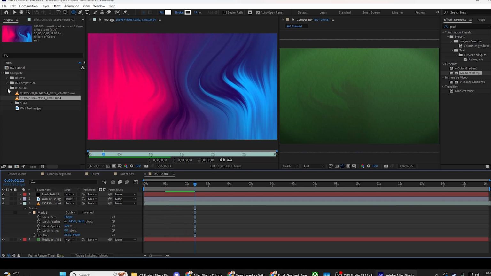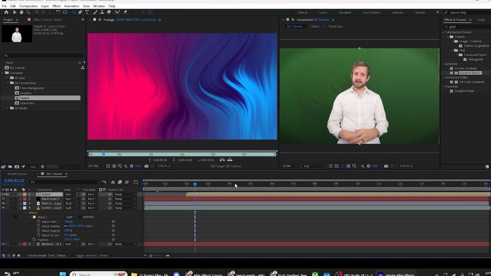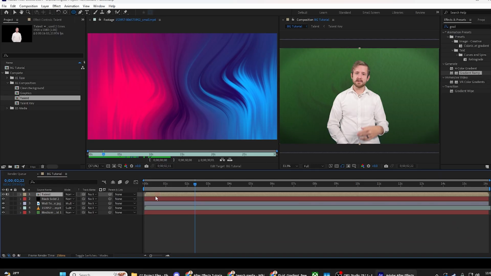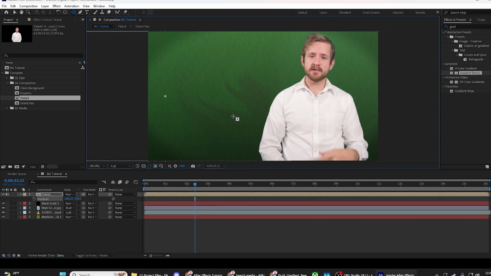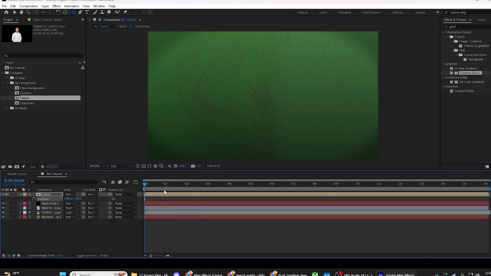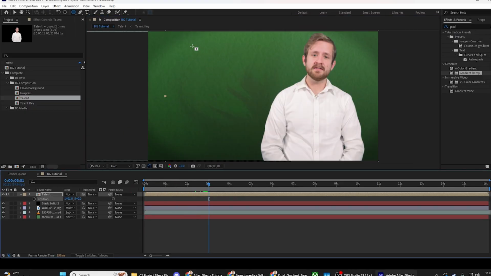Now I'm going to add in my talent and see what this looks like. Alright, so I'm going to put my talent on the top layer and then just kind of make some adjustments so that they fit right in. Alright, so this is essentially what we have. So I usually keep this area here open in case you need to put a call to action or any kind of bullet points that you want. I'll show you an example of what that looks like.